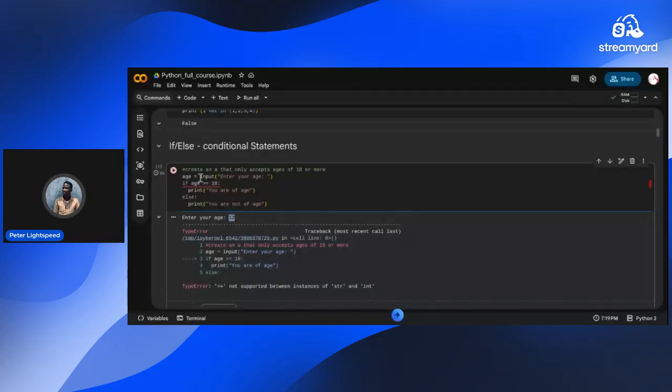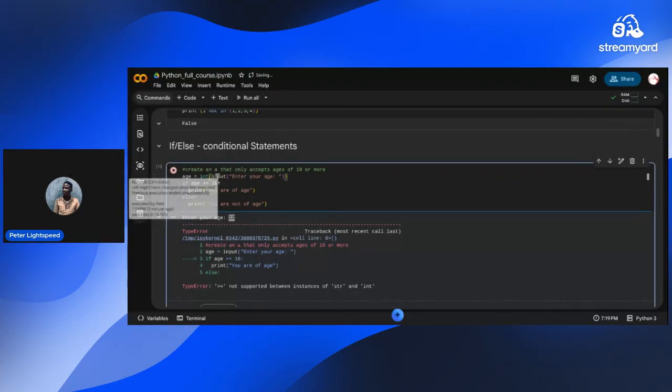So we're going to reassign. We're going to make sure that this input that is going to be from the user is an integer. So I'm going to put this in a bracket of int, right? And this will solve the type error. Okay, because once you add an input, it automatically sees it as string as default. So if you are dealing with other types of data types, you're going to have to specify it.